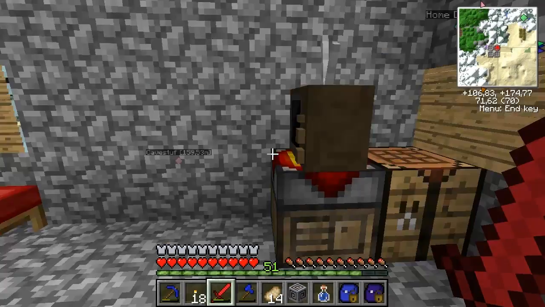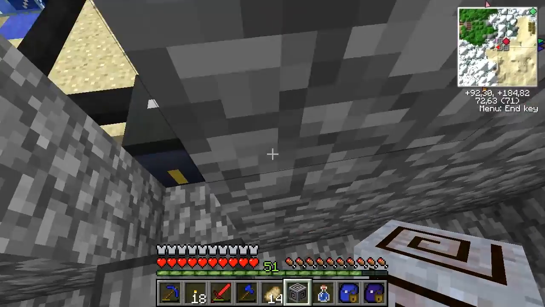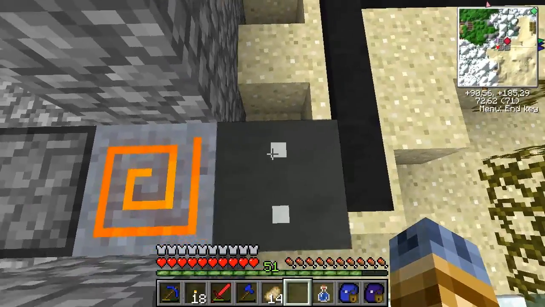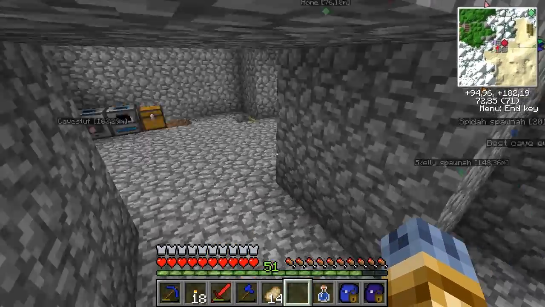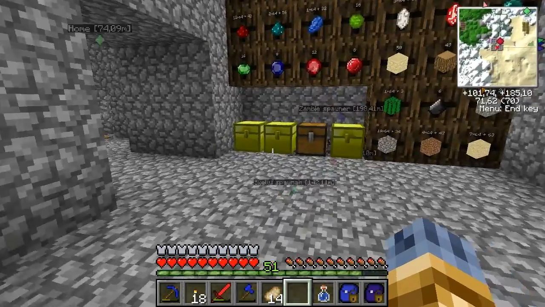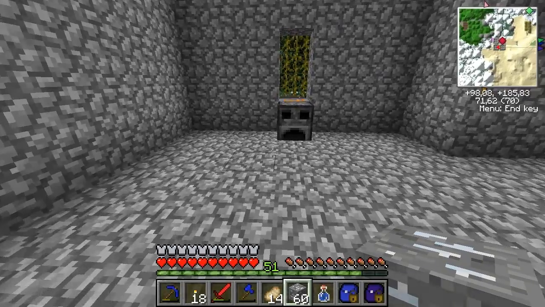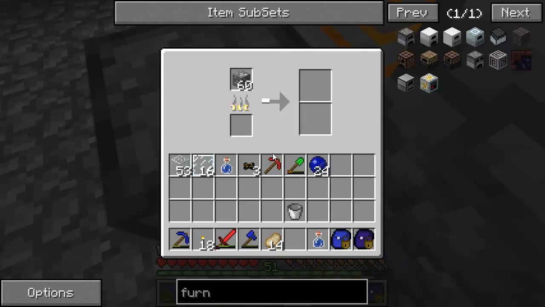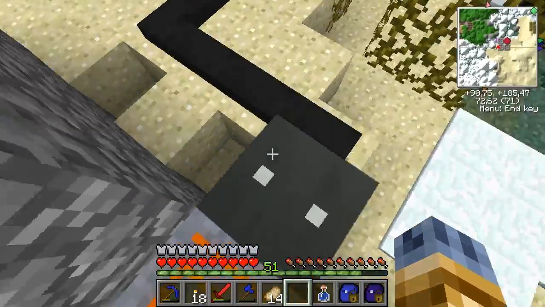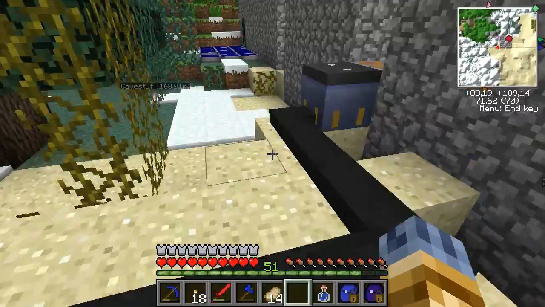Furnace heater. Woo! I'm happy. So what we need to do now is to get some... and this is totally running. I'm just gonna put some stuff in here. Just gonna put all the silver. Let's put all the silver. And now it's running without coal because of this furnace heater. And this is draining all our power, so we gotta generate some power.